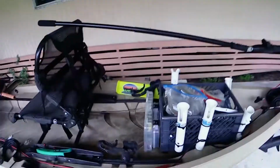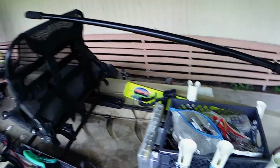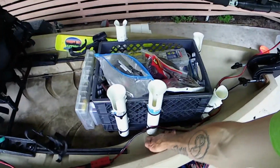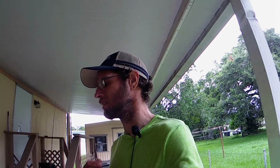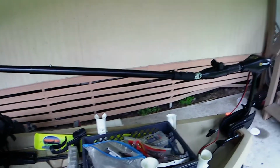Now in the Nucanoe, you'll notice this guy right here, I just kind of slapped this on haphazardly the other day. That should be riding up a little bit higher because it's bumping against this part of the boat here. But when I took this crate out and put it in my Perception when I was having some issues with the old motor, and I went back to using my pedal drive for a little while, I had to rearrange the way the rod holders went because it didn't fit in the tank wall of the Perception the way that I had it set up. So all I had to do was clip all the zip ties, rearrange the rod holders, and everything worked perfectly fine. I like having that ability.